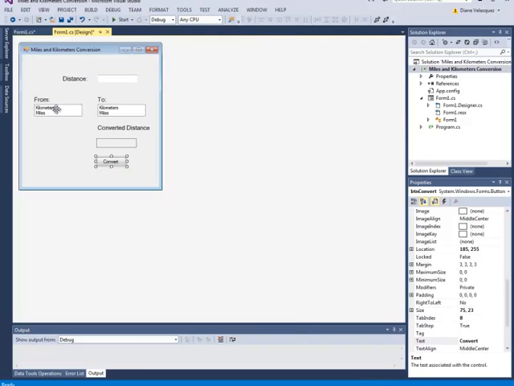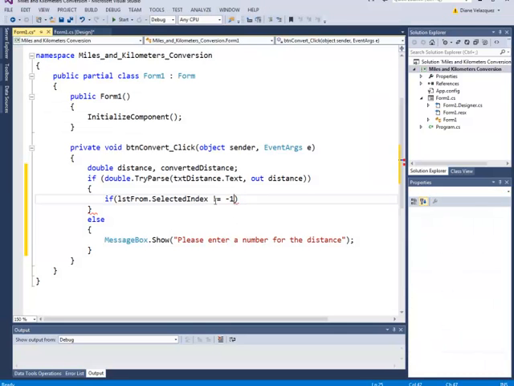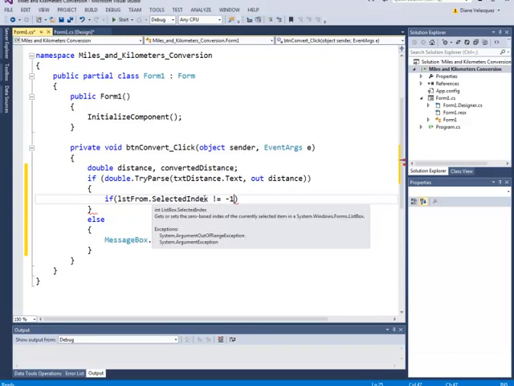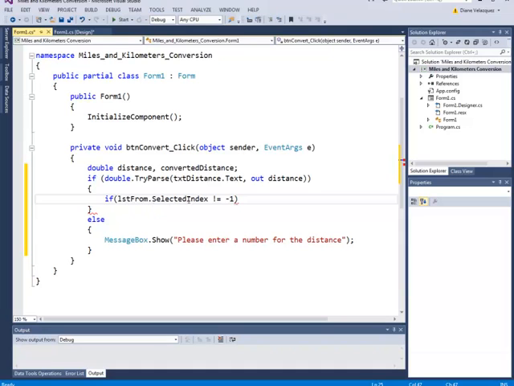Now the index of these items, kilometers is going to be index 0 because we start counting at 0, and miles is going to be 1. If the user does not select anything from the list box, the selected index is -1. So what I'm making sure is that if the selected index is not equal to -1, that means that the user has selected something. If it's -1, then we know that the user did not select any of the items in the from list.